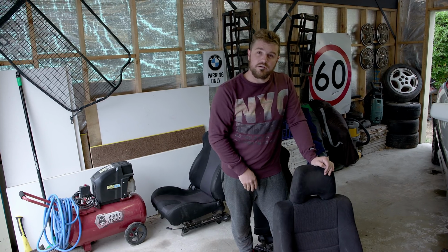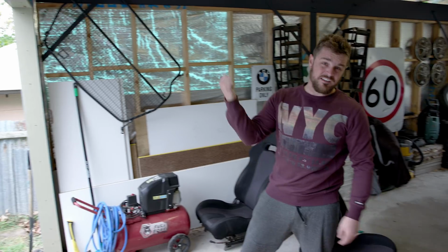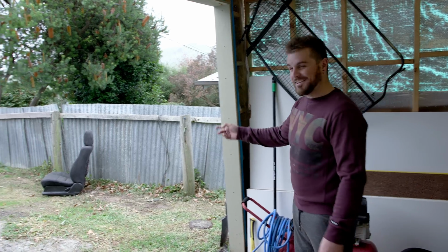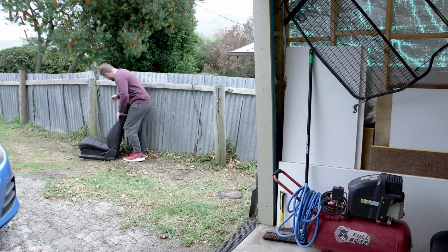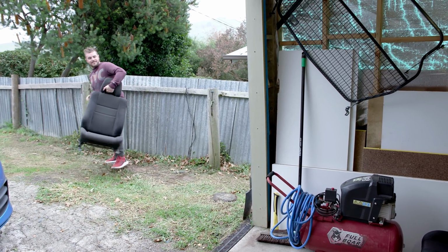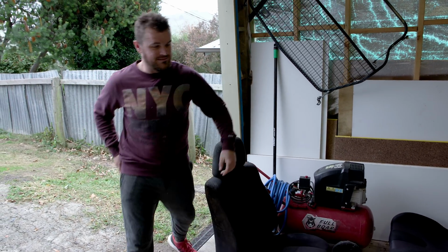Okay, so now that our WRX seat is ready for installation, we can get rid of that one. Land it up the right way. Bring it in from the rain. Oh, I've got a bit of mud on it too. Anyone want to buy a seat, you can have it.